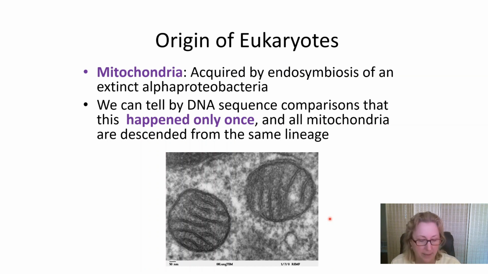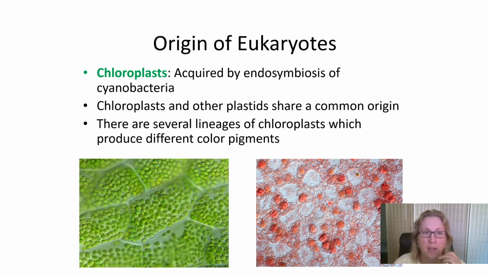There was a lot of pushback on it at first, because when you have an extraordinary claim, you need a lot of evidence to back it up and convince people. It took Lynn Margulis over 10 years with piles and piles of evidence to convince everybody. Initially for chloroplasts, it was thought that perhaps there were multiple origins, because there's red algae and green algae, and golden algae as well. But when they take the little DNA in these chloroplasts and any other kind of plastid and compare the sequences, the same thing is true. There's a single origin for all plastids.